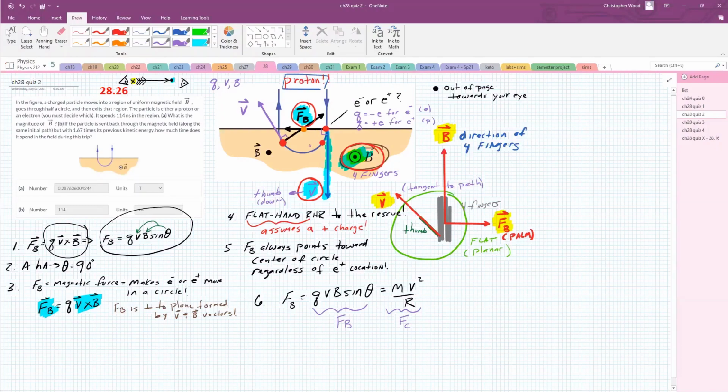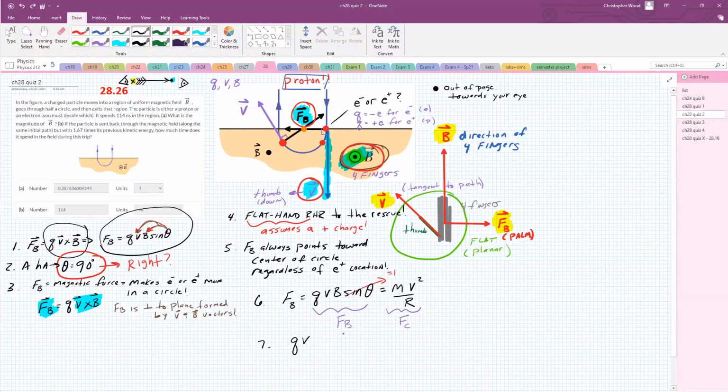Okay, so number 7, well, low-hanging fruit. Sine theta equals 1, and this is another big thing. You have to be able to explain why theta equals 90. Why is the angle between the magnetic field and the velocity vectors always equal to 90? You have to agree to that or ask follow-up questions. But number 7 becomes this. Number 7 becomes QVB. I don't have to write down sine theta.